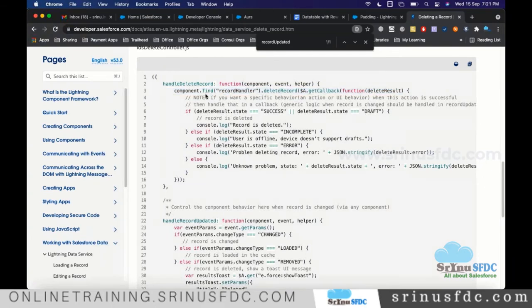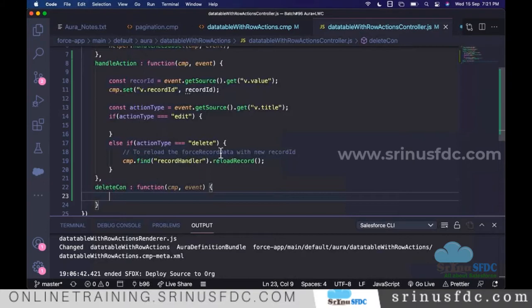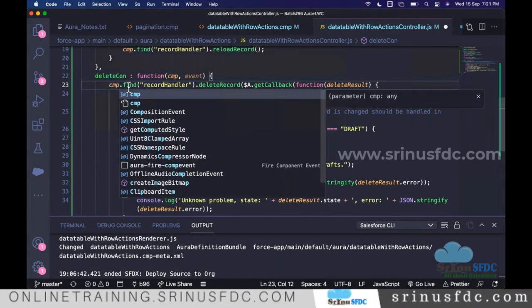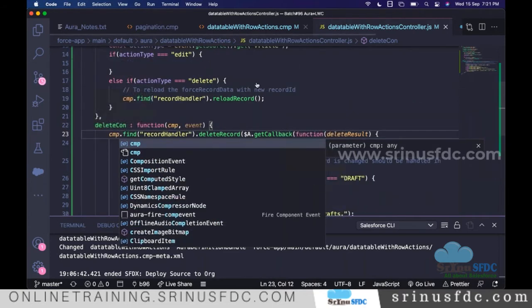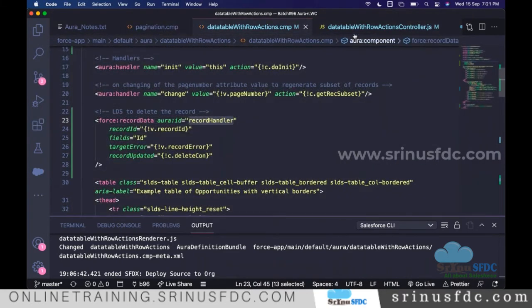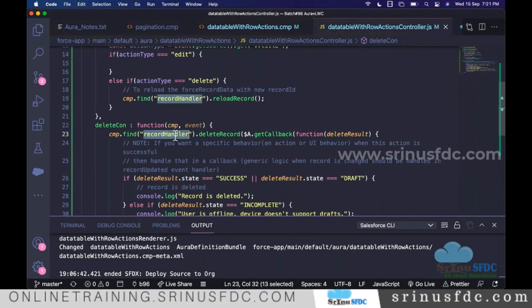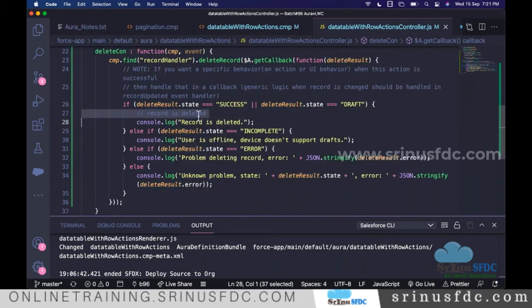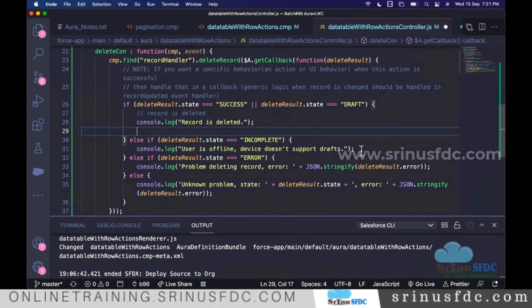Okay, so I think we manually typed it previously, so quickly this time, we already know. So this is the example to delete, and I'm making use of that. So here in our case, this is component, and here our ID is recordHandler, finding based on that. And once it is deleted, if the delete succeeded and the record is deleted, what do we need to do?